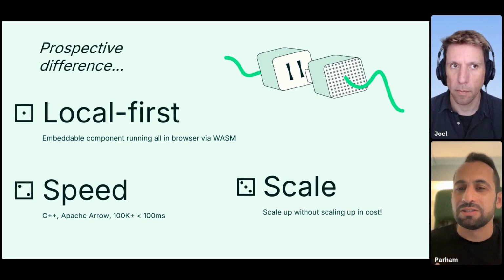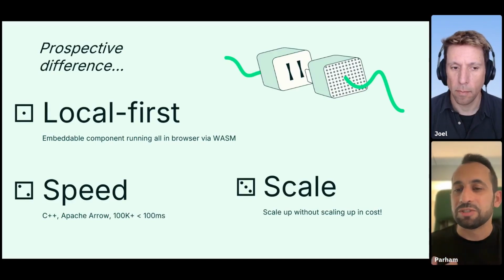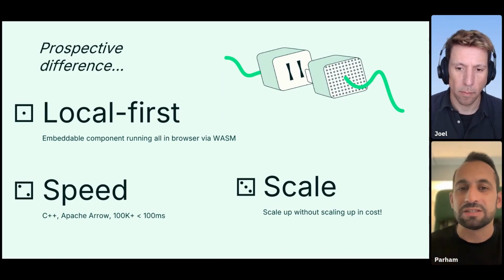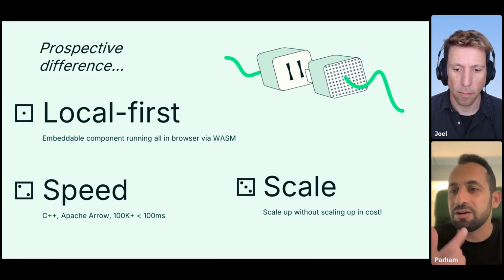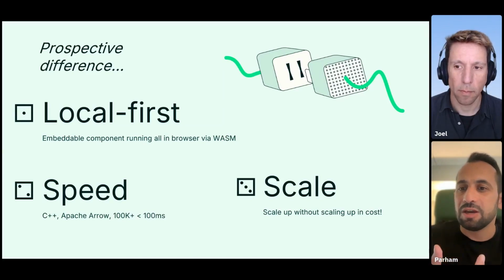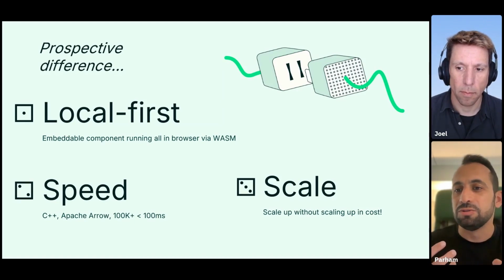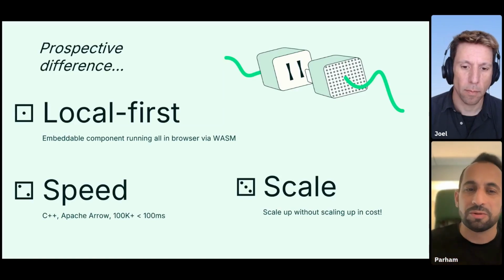Our technology is also very easy to embed. For embedding this into other applications, mobile applications, desktop applications, all it takes for the Perspective client, which you'll see in a second, is a custom HTML tag. So it's very easy to embed in HTML, in a React app, in a Vue app, or other apps you might have. And again, it uses all the processing power of the local device.